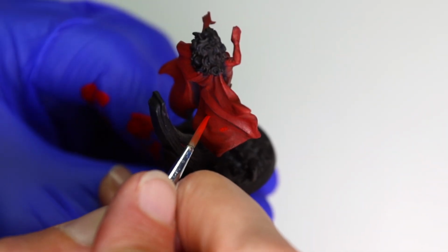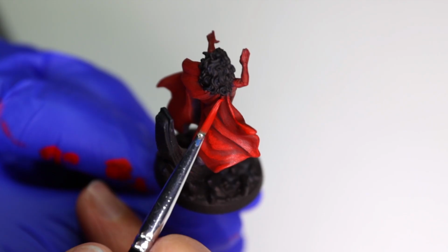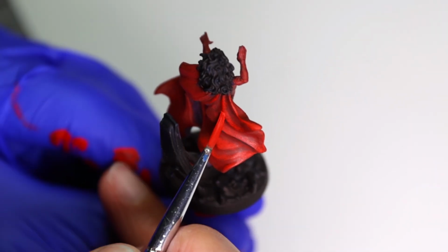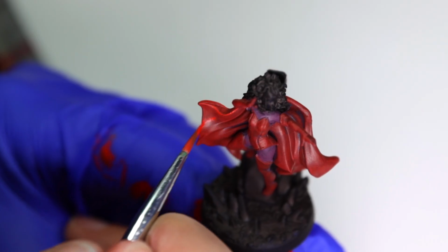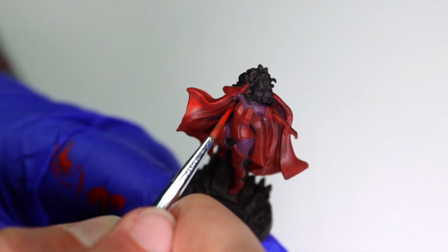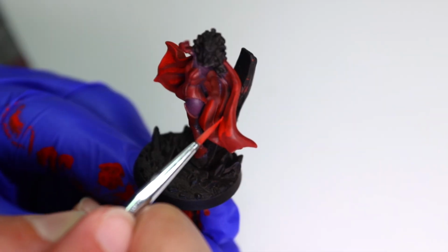I'm also switching to a size 1 synthetic brush. Up until now, I've been using a size 3 brush to block in all of the basic colors. I'm sticking with a synthetic brush because I'm not going to put in any crazy details at this point, but I am going to start paying more attention to my brush strokes. I'm going to focus on all of the raised surfaces of the cape that would be catching light.